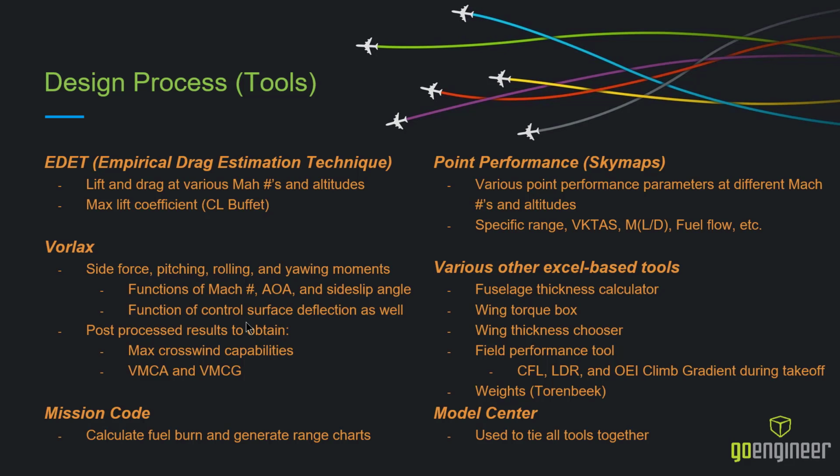Here's a list of all the different types of software that we had to use in order to achieve our customer requirements. Obviously, this is a lot of software to learn in a semester, so I think part of the task was to accept that each individual person couldn't learn each software. So one of us had to stop and learn each one, and then we'd all tie it together using Model Center, which you see down there in the bottom right. That tool's main purpose was just to dynamically update variables between software. So the point of this is I propose that I can handle a similar task in SOLIDWORKS with good design intent and taking advantage of parametric studies and flow simulation.